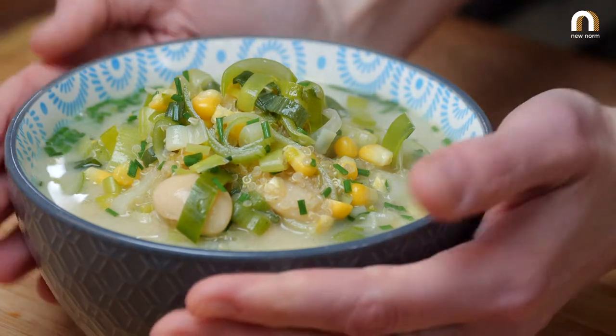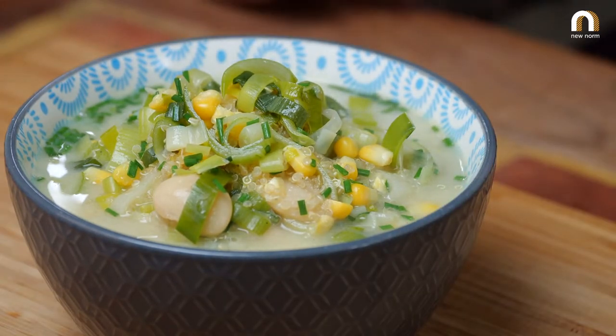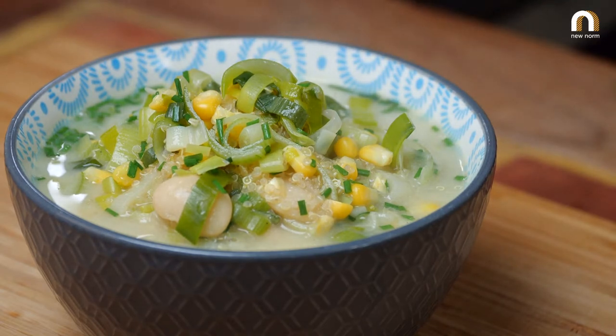It's just so delicious. So yeah, it's an absolute delight. And it really is so tasty. The taste of the ocean, I think that's the only way I can describe it, because it's not exactly fishy, but it's got a lovely, rich taste of the ocean.